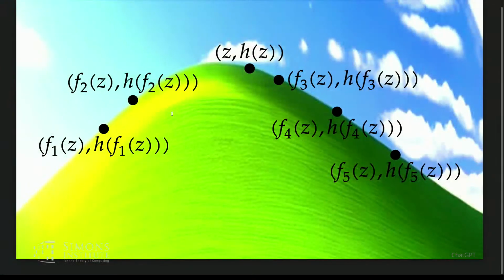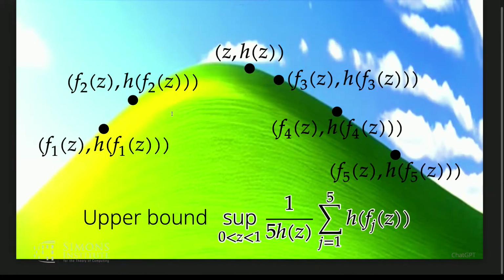And once you get f_1 to f_5, you can put them in the Hill, and then you can bound the quantity where you evaluate the new h values and divide it by the old h value, and then you upper bound that quantity to find if the constant that you obtain this way will be the constant that corresponds to the old construction of Arikan. And if it does, it means that you improve Arikan's result because now you have a better scaling exponent than what is used currently.